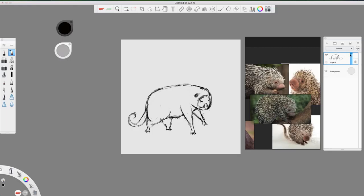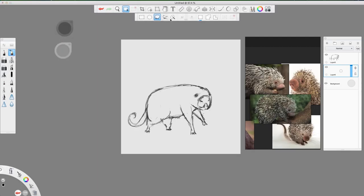Okay. Bring the opacity down on that. Bring this down because I want this to be the color. Really big shape color. Let's do the selection tool because then that might be actually faster than having to color everything. Doesn't matter if we go offline or anything like that. I just need the color.